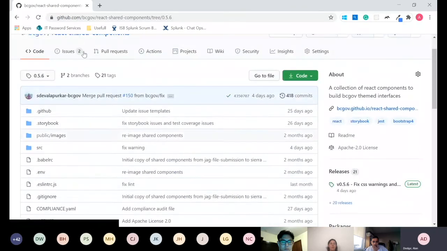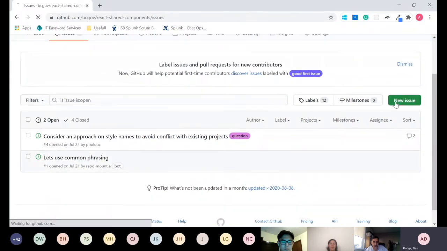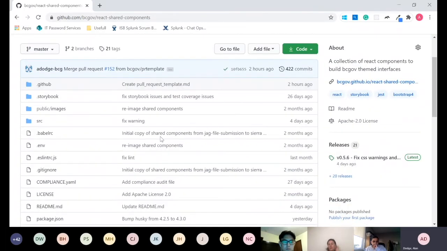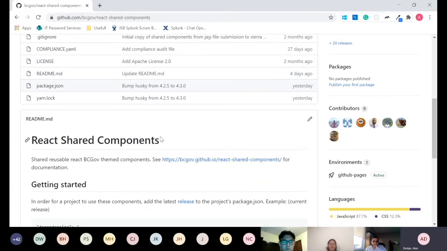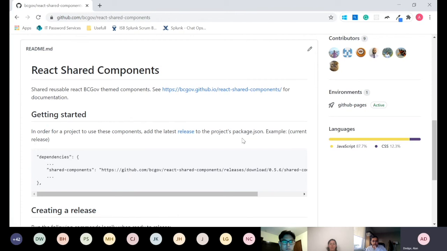Our repo is also set up so that if you run into any issues using these components or have an idea for a new component that you would like, feel free to create a bug report or a feature request. Or if you'd like to do some development against this repo, add a component of your own, or update one of the existing ones to add a new state or something to it, feel free to open a pull request against this. I think that's all I was going to talk about, and Shreyas is going to mention future endeavors that we're also working on alongside this.